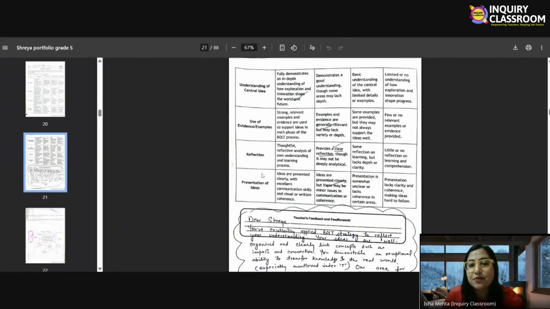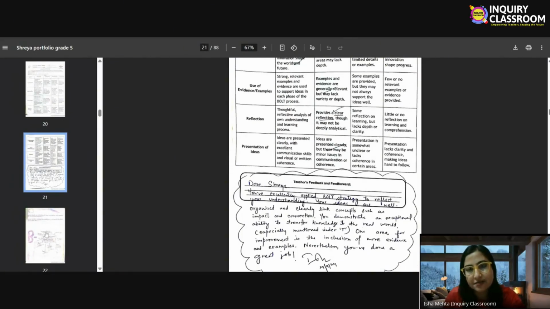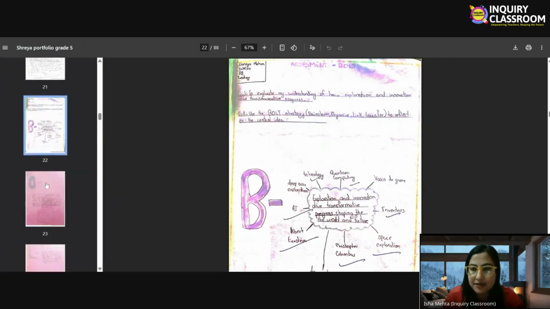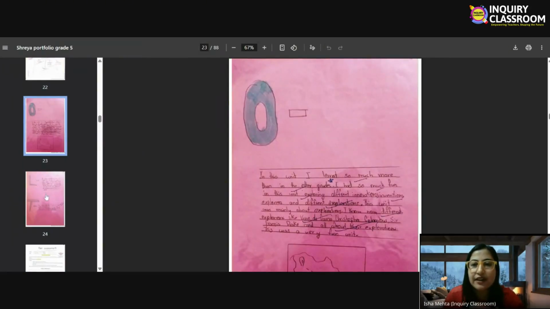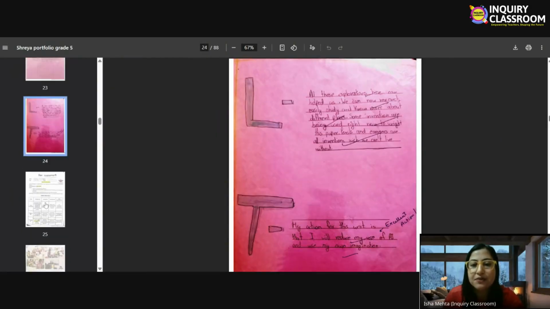So this is the sample where the teacher has done the entire assessment. So this is teacher assessed sample. And if we go a little bit down, you will be able to see the peer assessment. So you have raised this question, can we share the sample of the peer assessment?